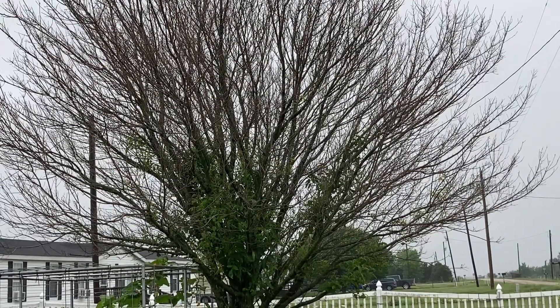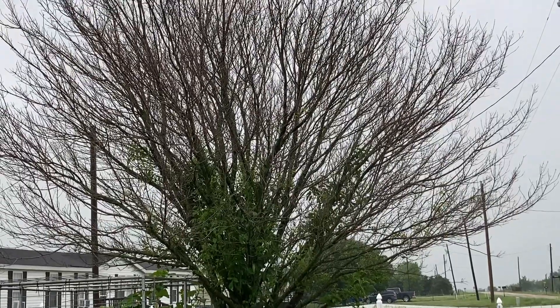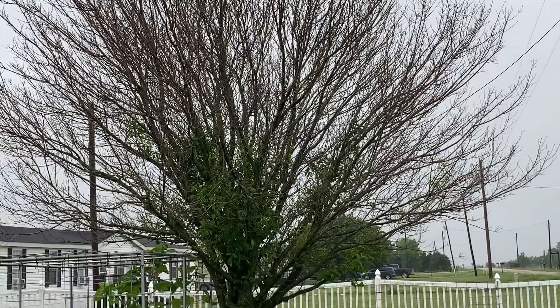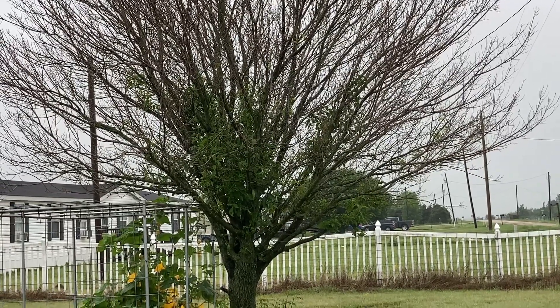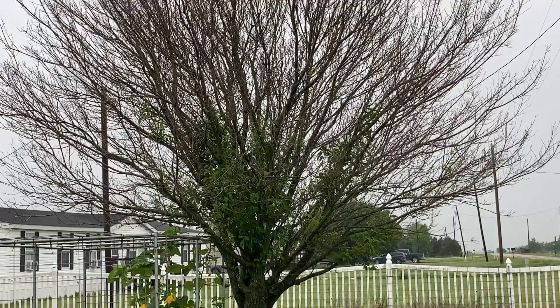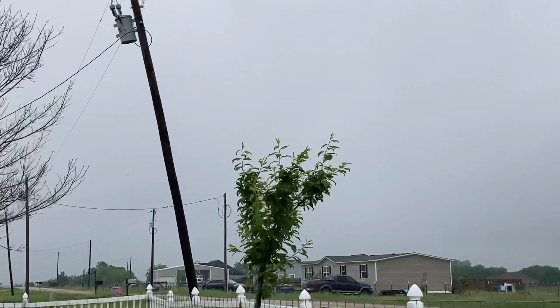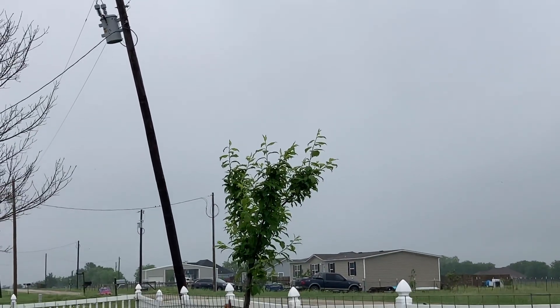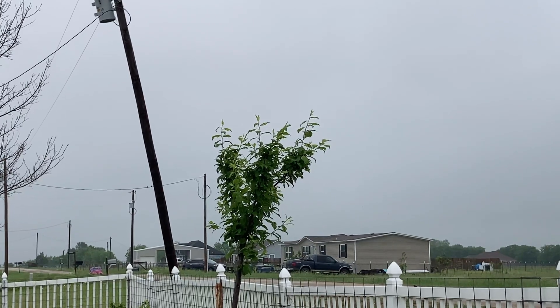This is the only tree that was on the property when we moved here. It was very little, and you can see it took off — but there is some growth there in the middle. We're not going to prune it back this year; we're going to wait and see what growth comes back through before we cut it back, because it does provide us with a great deal of shade in our front yard. And this is our plum tree — I have two of these. They did not bud out this year, but they did survive the freeze.